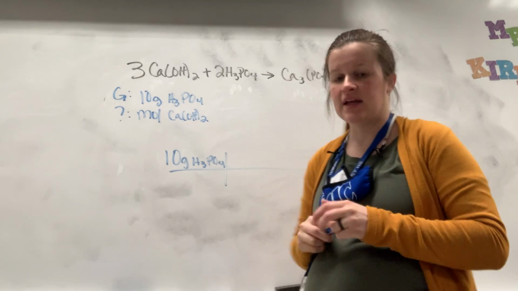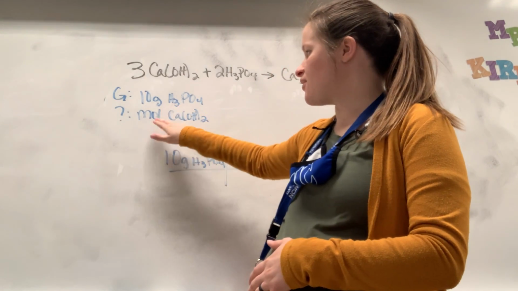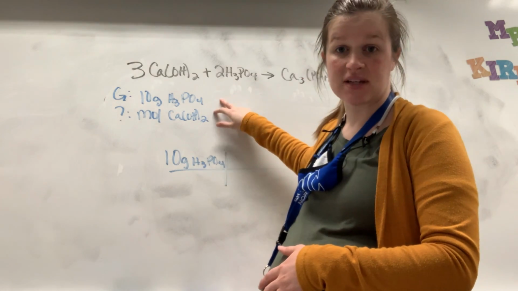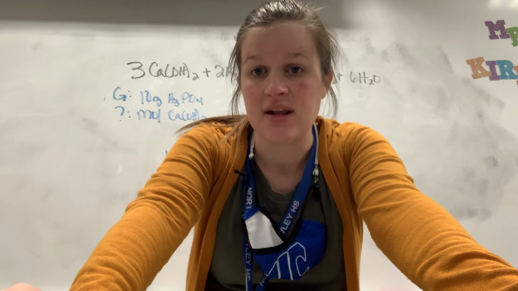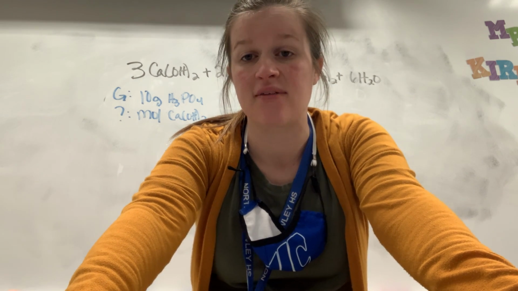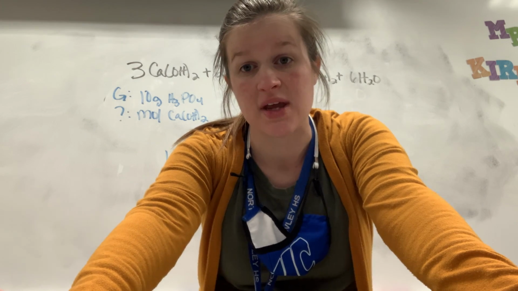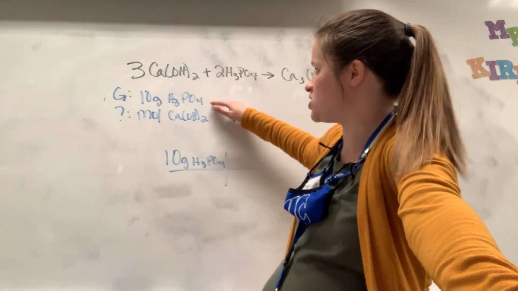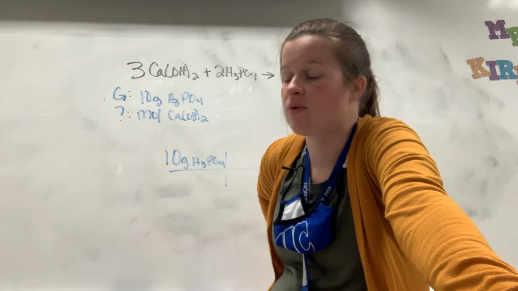So in stoichiometry, it's always going to be where they give us something and they're asking for something of a different substance. And we let our units guide us. You always start with your given. And so in this case, 10 grams is our given. And so you always want to try to get to moles because moles is what connects everything, and moles is where we can switch substances. And so we want to do that.